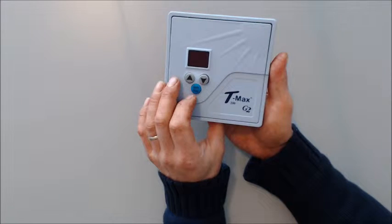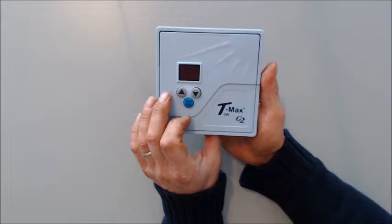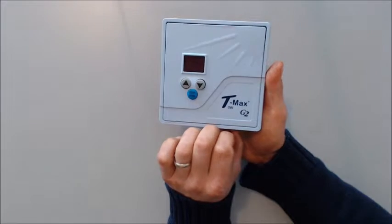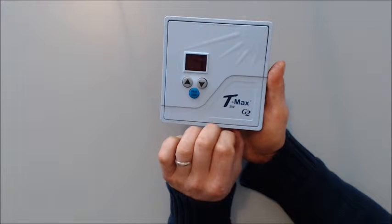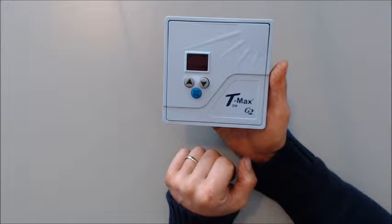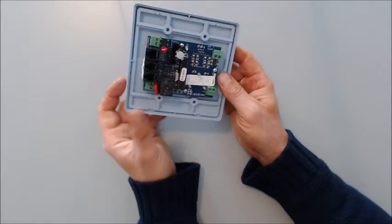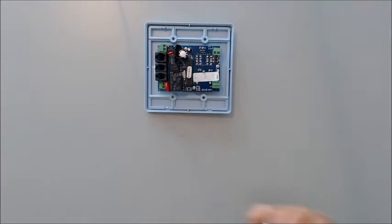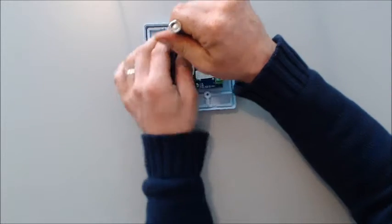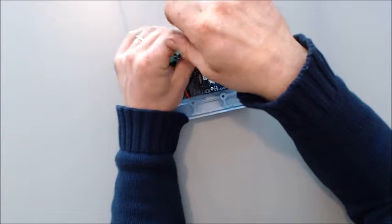It can be that something electronically is not responding correctly anymore, but most likely what you're dealing with is dirt between the buttons here and the circuit board. So what you do is disconnect the power, and then grab a small Phillips tip screwdriver. There are 3 screws on this circuit board here.